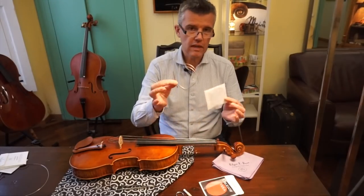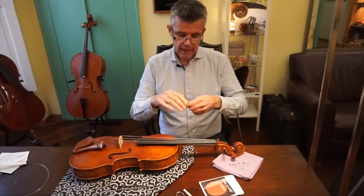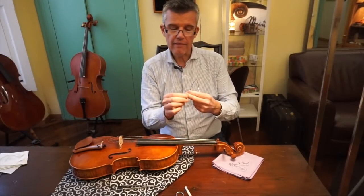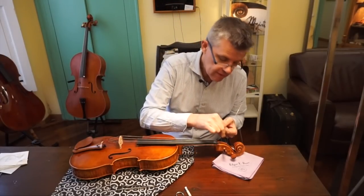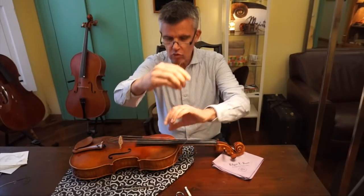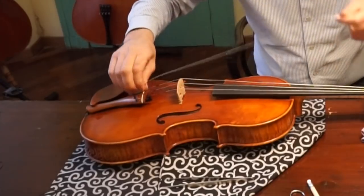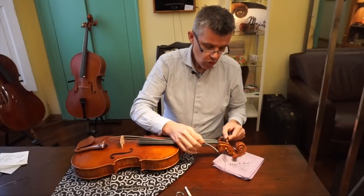I just take a string in order to show you that it's a new string and how to put it on. Because on a new string, the end is very nice and straight, while on a used string it is a little bit like this, and this is the reason that most of you, when they put on a used string, have more difficulties, because it's difficult to point into that tiny peg. When it comes to putting the string on, I put it certainly here inside, very nicely to the front, and then push up. Okay, that's very nice, that's how it should be.